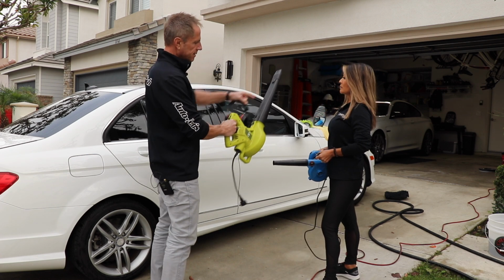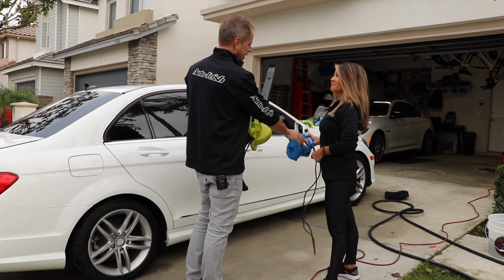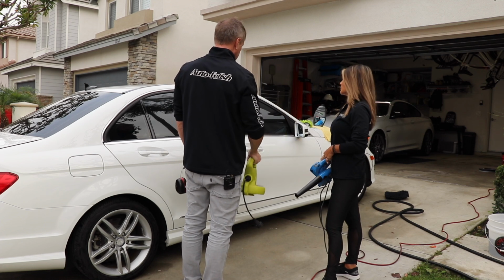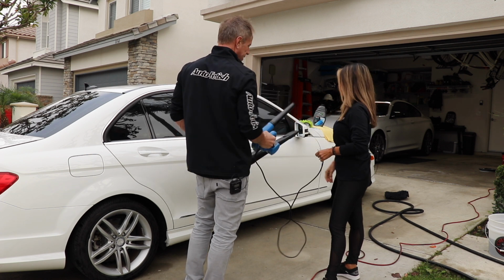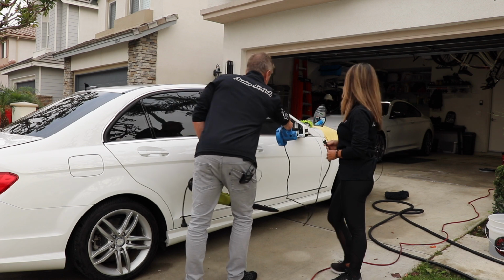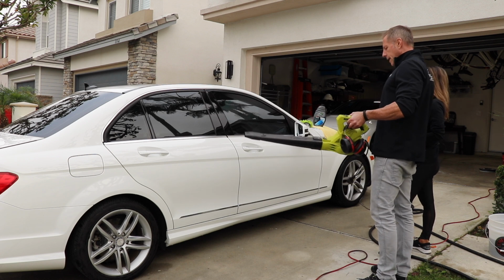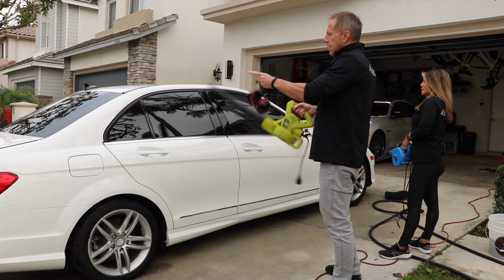Also this, you'll notice length. Size does matter. Sometimes we want it to be small. Sometimes we want it to be big. For example, I can stand here and blow this entire door by just moving my arm. Now if I had this one, because that tip is so concentrated, if I stand this far back, how effective is it going to be? I'm going to have to either reach way over, which is silly, or stand here and do more movements because I've got this small blower. So once again, trade-offs. You've got to figure out what the winning balance is for you. In my world, it's having both of them.